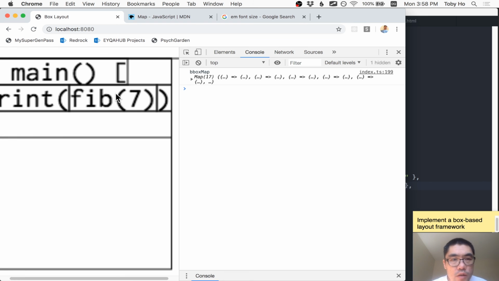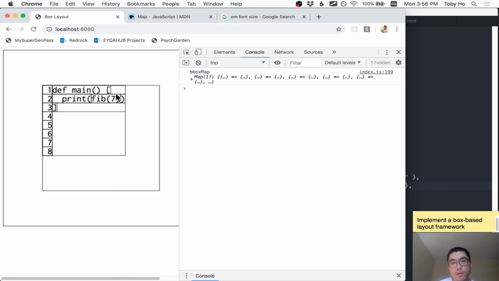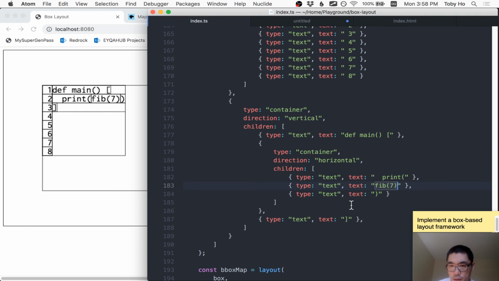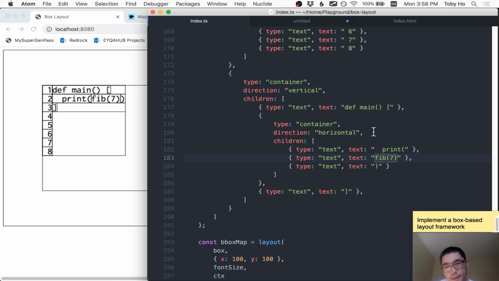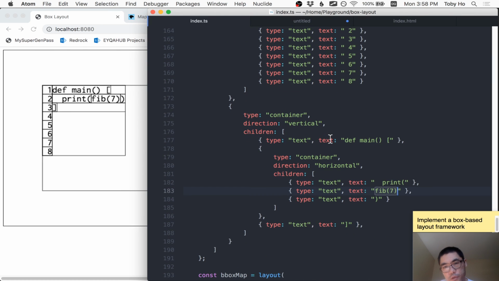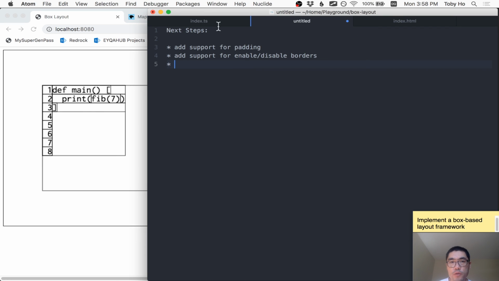But when you zoom in deep enough to the fib call, I want it to actually render the details about the execution of the fib function, and lay out the code within the fib function inside that box. That's why I did this in the first place, and I think what we have here is going to enable us to do that, and hopefully that will be fruitful.